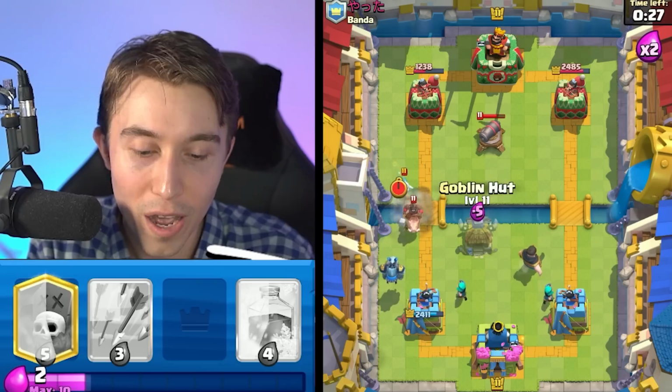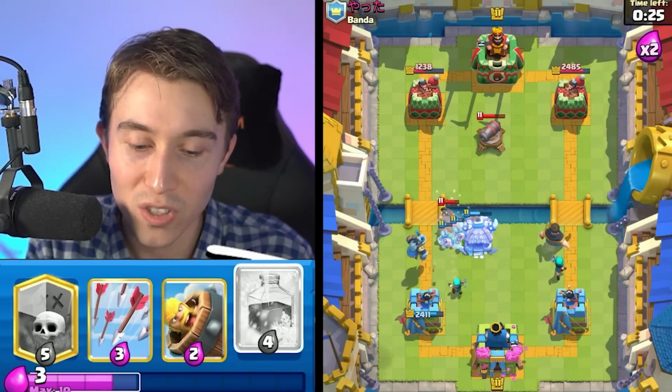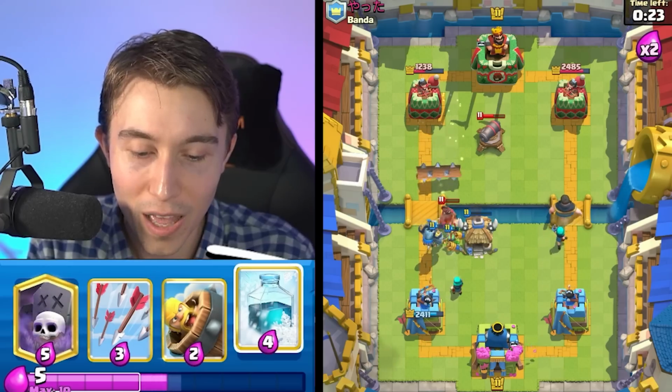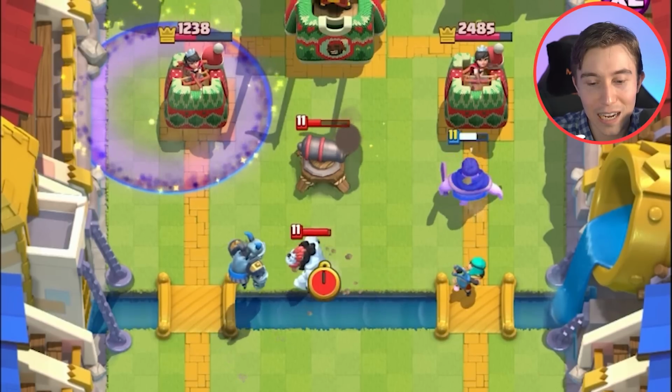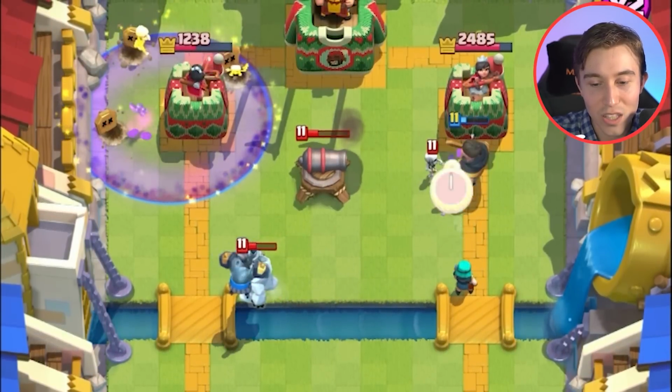So if he goes in for a Hog Rider, he's not going to be able to log on the majority of the Rascals. He'll probably log on top of the Spear Goblin Hut and the Rascal here, but it's okay. You can go for a Graveyard, and the Rascal might be able to take the targeting from the cannon, so the cannon's not targeting the Graveyard Skeletons. That's super solid stuff for us.